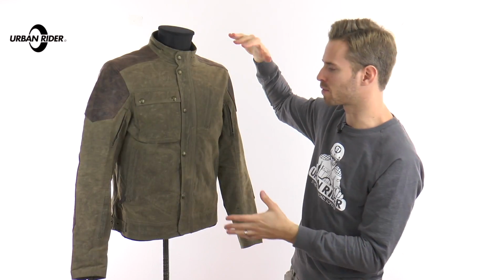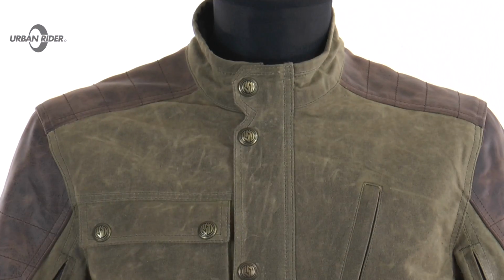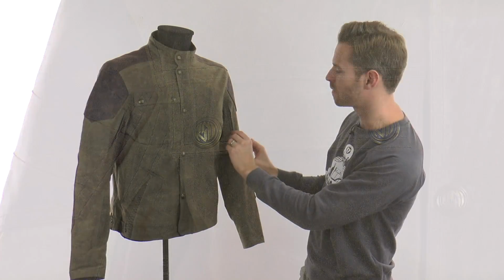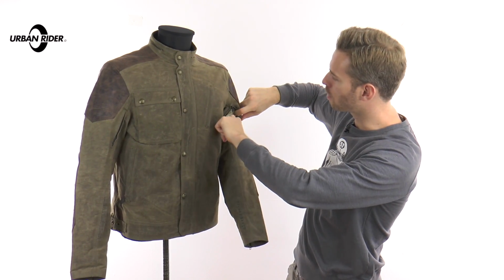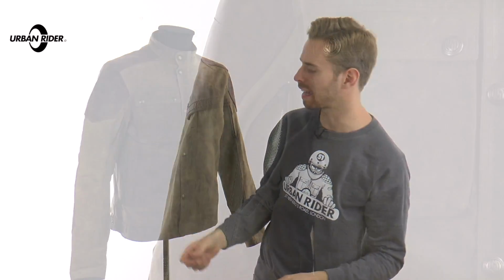Otherwise, the RSD branding, as always, is fairly understated. So you've got the RSD emblem engraved into the brass snaps that run down the central zipper and also on this chest pocket here. You get a few different vent options. So if you need your biceps to cool down a bit, your guns are getting a bit hot, you've got a pocket on either side just to open that out there, very easily accessible with that YKK zip.